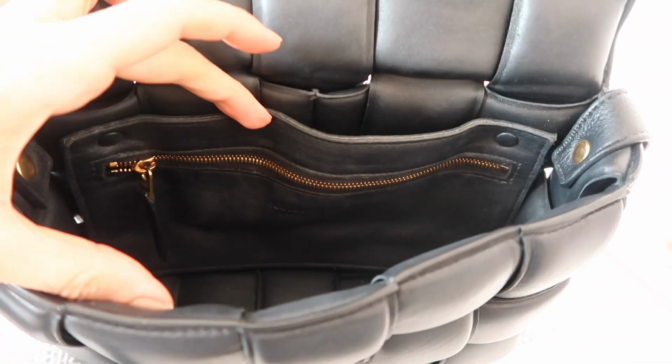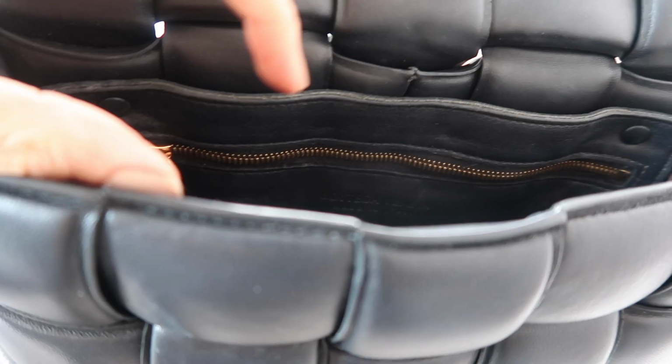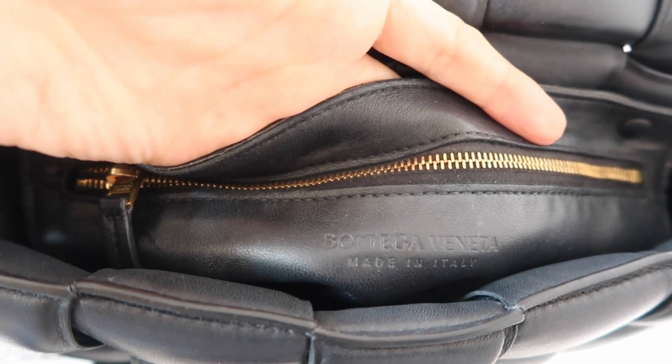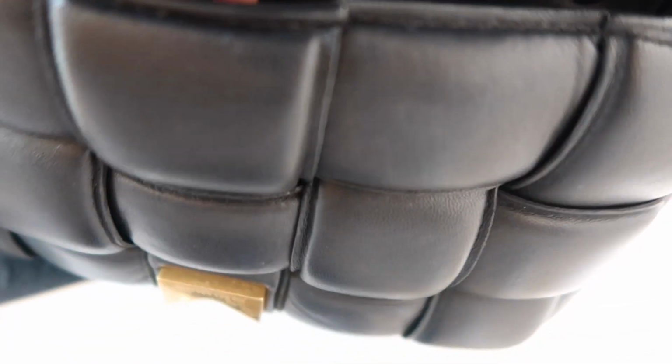On the inside here, we've got this internal pocket with a zipped container. So you could put your cards and your keys, anything you're worried about extra security on, or any smaller floating objects can go in there. And now you can read it. It is imprinted Bottega Veneta, made in Italy, as you do. And then we've got the little cross hatch detail. But it's really hard to do these things with one hand, let me tell you.